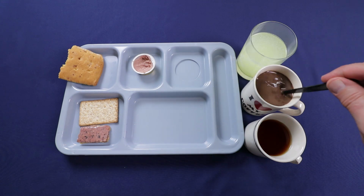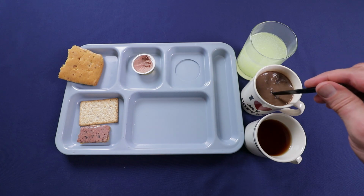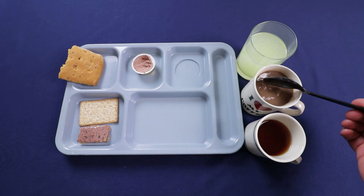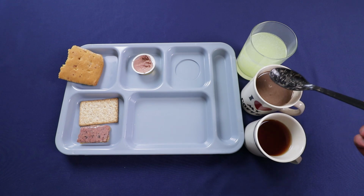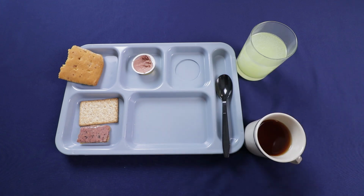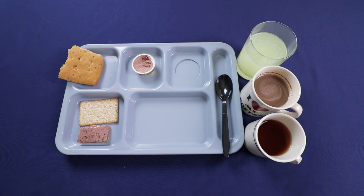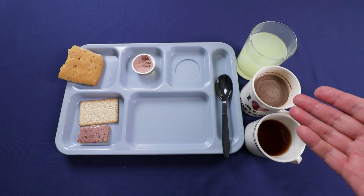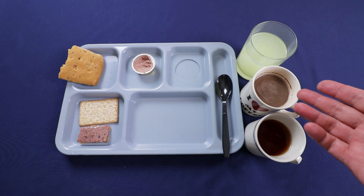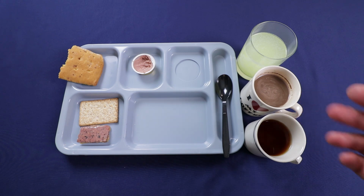Give our little hot chocolate coffee drink a mix. So you know the hot chocolate mix usually settles out. Give it a try. And that's got a pretty decent chocolate flavor to it. It's more like a dark chocolate, so it's not overly sweet. You don't taste too much of the coffee. I probably could have put 2 packs in there. And maybe one of these days I'm going to remember to put 2 packs in there. It'd be a little better.